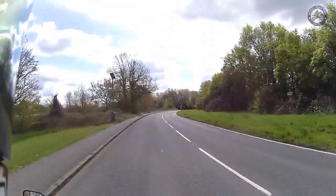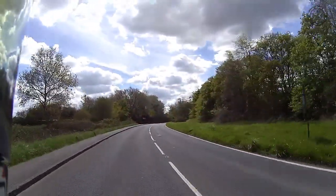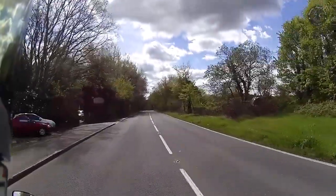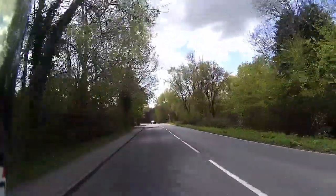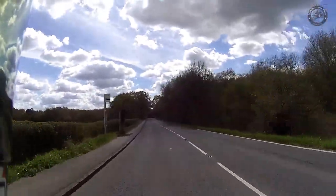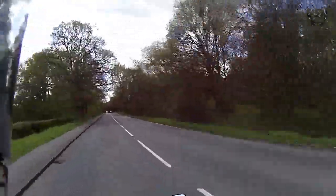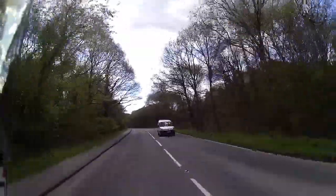But oh, have I come off the route here? I have. I'm going to stop talking about that for a sec. That's what I really dislike about this app, in that I couldn't really tell which way I was meant to be going. And before I know it, I've come off track. So I'm going to find a suitable place to spin around.